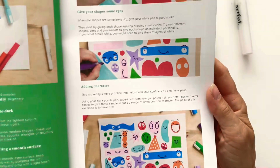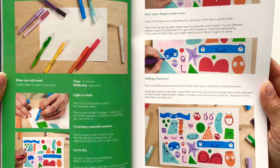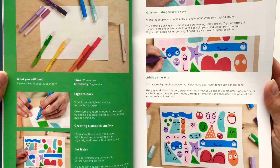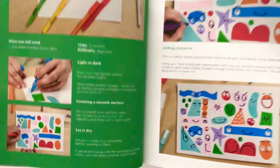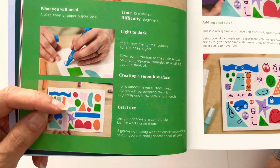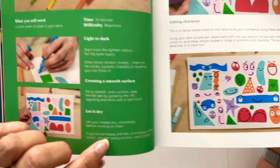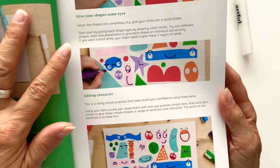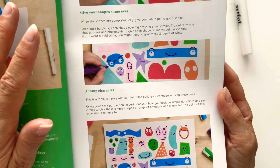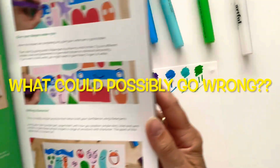So, not being an expert in paint pens in the way they're probably meant to be used, I am going to try this really simple tutorial that they've got in the book, which is basically, I think even I can do this, just draw some very basic shapes, let them dry, and then make them into shapes with faces or things. So let's see what we can do.